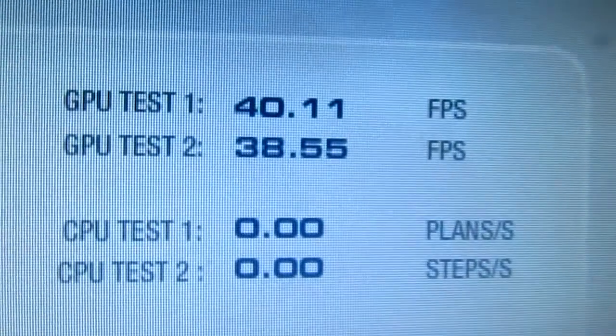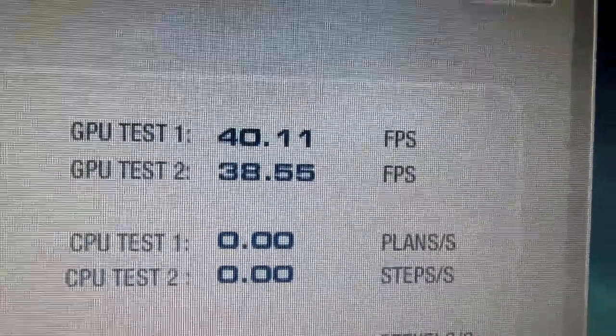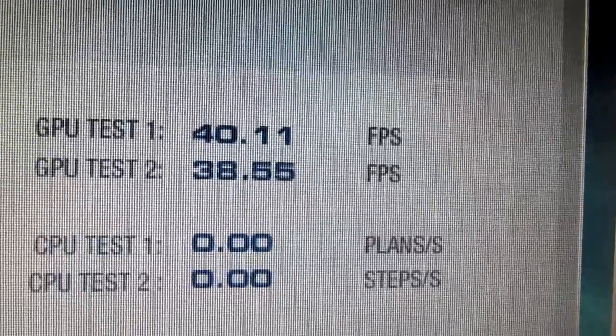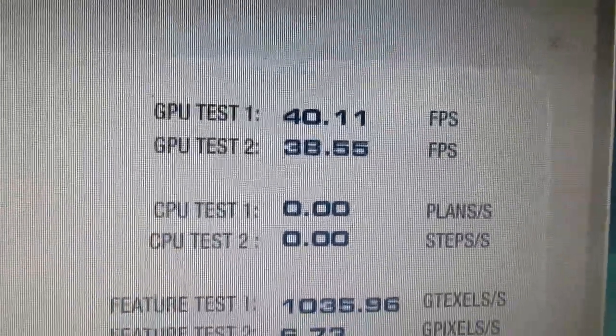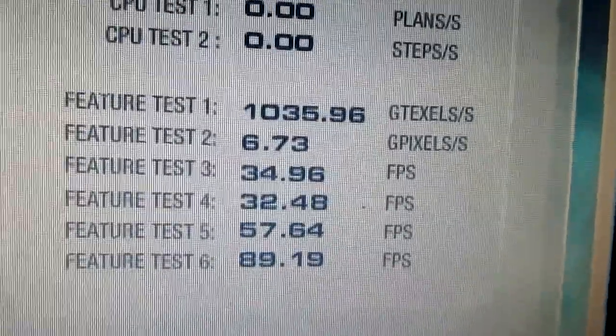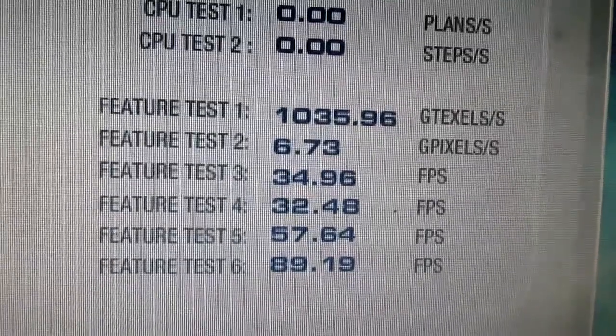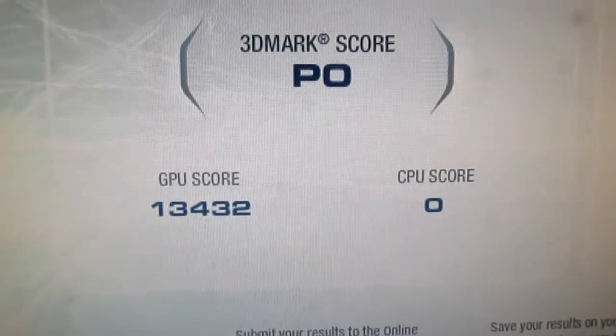So that's sitting in my system right now, and we've seen quite a difference where the average FPS for the 275 was 32, and now we've got 40 and 38, so probably the average in between is 39. That's actually a very nice improvement considering it's just a slight level up. And here are our feature test results. Once again, very nice. And so yeah, thanks for watching. Now it's time to move on to the next card.